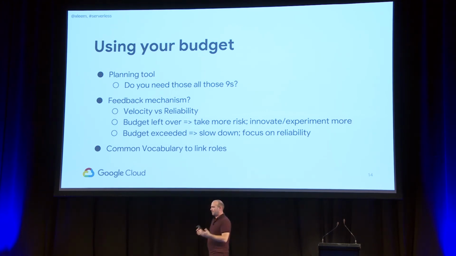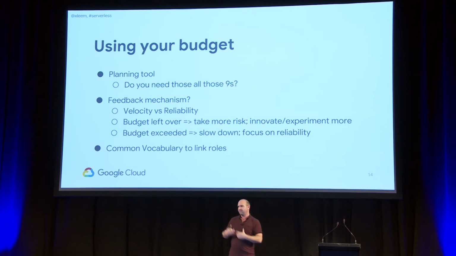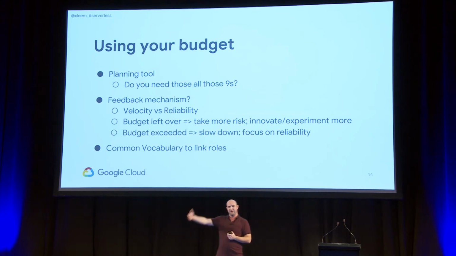The next more real-time way that you can use it is as a feedback method. So let's say you've chosen what your objective is, you've used that to set your development budget, you've got something out there, you've got users using it, and now you're really wanting to monitor on a day-to-day basis, am I retaining that trust or am I burning that trust? And so you monitor this, and it's a check on your development velocity versus your reliability. If at the end of the month, or if you're looking at it on a rolling 30-day window, you see that you're spending more than your budget, then that's a signal to you that you need to slow down and you need to invest more in the reliability of your software.